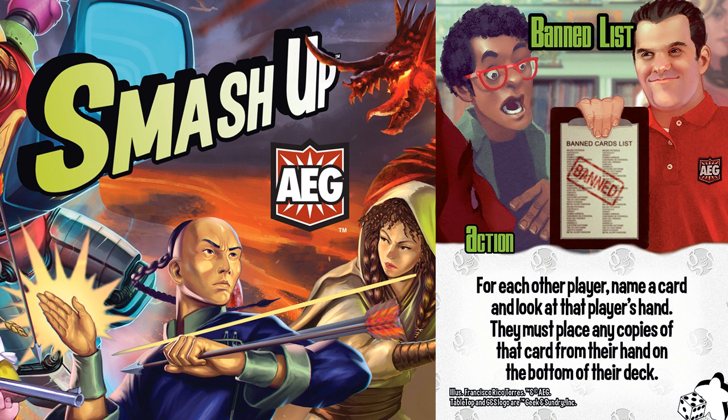I'm Jim Price, and on this episode of Action Awareness, I want to talk about Ban List of the Geeks. Ban List states, for each other player, name a card and look at that player's hand. They must place any copies of that card from their hand on the bottom of their deck.